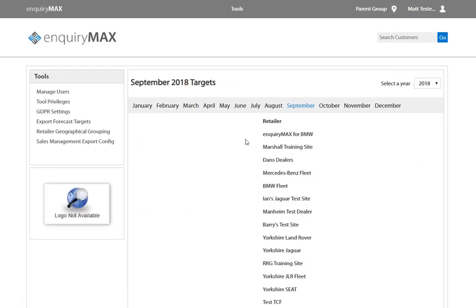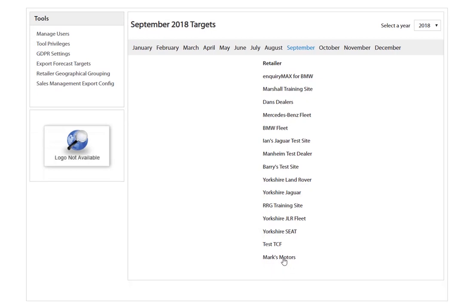Export forecast targets. So if I go down into my test site, which is Marks Motors, and I want to set a target in there of 25 used, 35 new, 10 Motability and fleet of 100, and save that. Okay, so that's saved in September. I would then go in October, November, December and save each month as I go through.